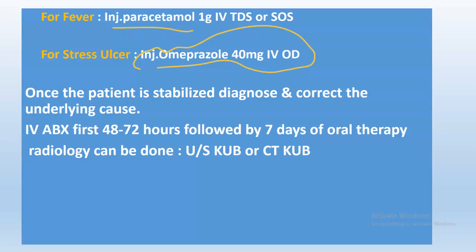Once the patient has been stabilized and diagnosed, we need to correct the underlying cause, what caused that infection. And please remember that IV antibiotics are first used for 48 to 72 hours, followed by 7 days of oral therapy if the patient is not in shock. Yes, radiology can be done, ultrasound KUB or CT KUB, to know the exact cause.